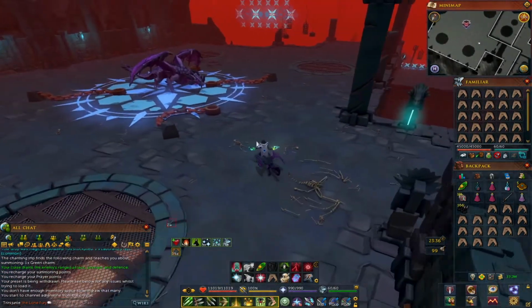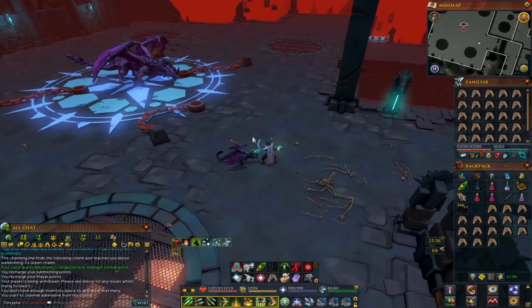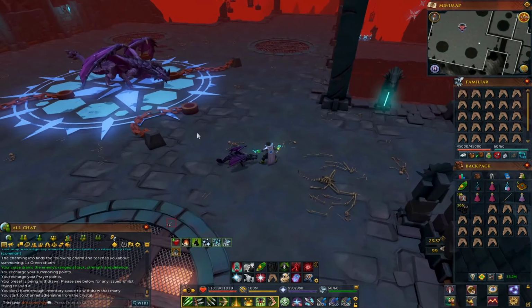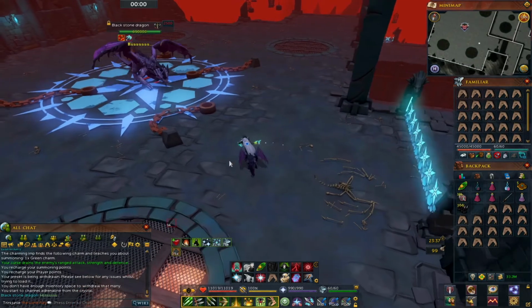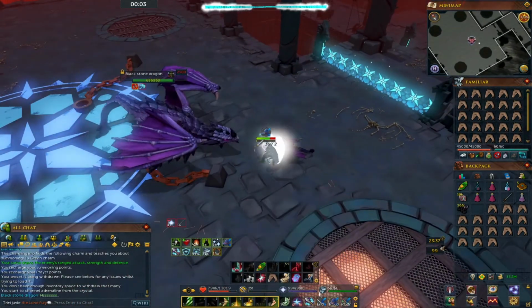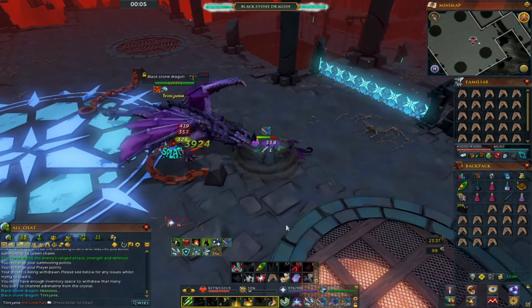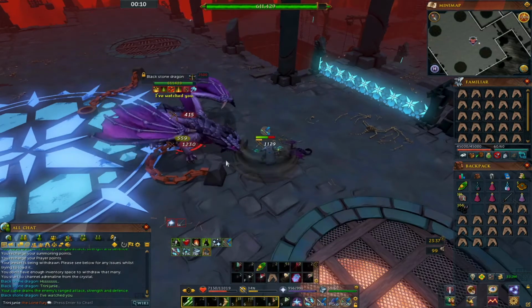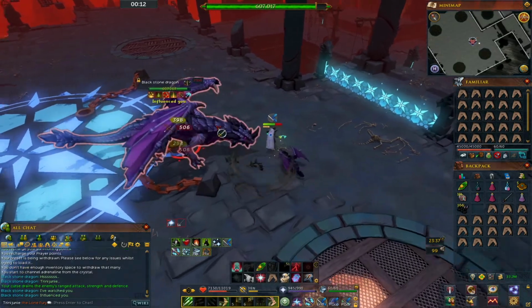Alright, so first things first, the Blackstone Dragon is really easy. Don't be too intimidated by it. So I'm gonna show you real simply how you do it. His melee attacks hit really hard, so you can pretty much just prayer flick here.